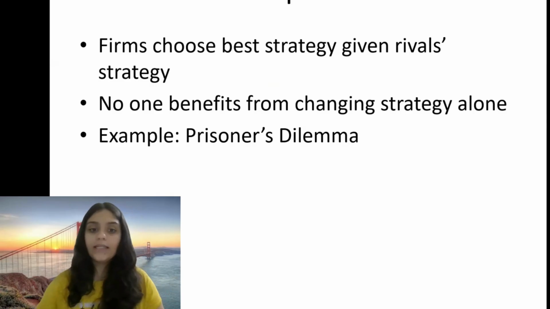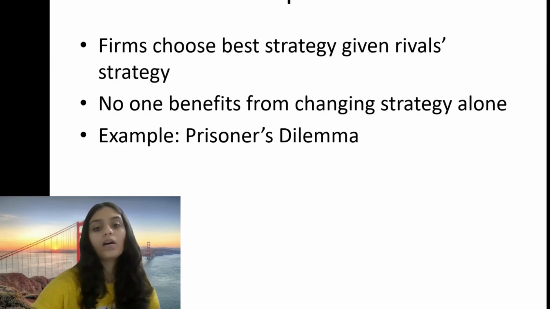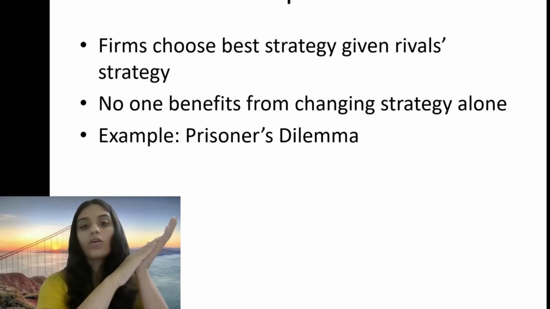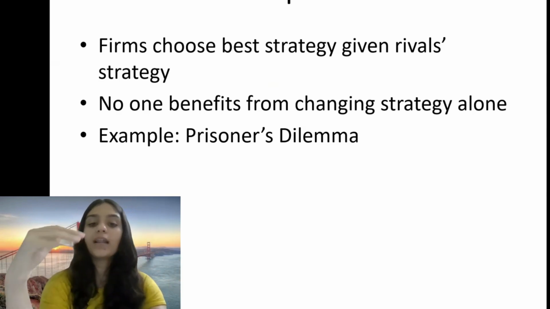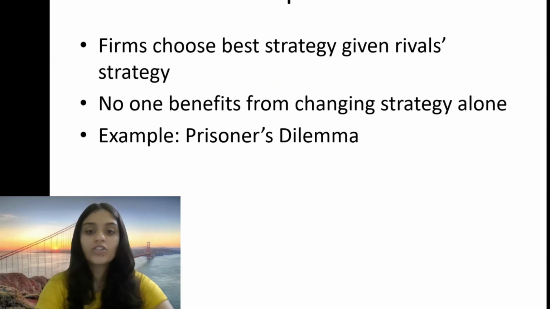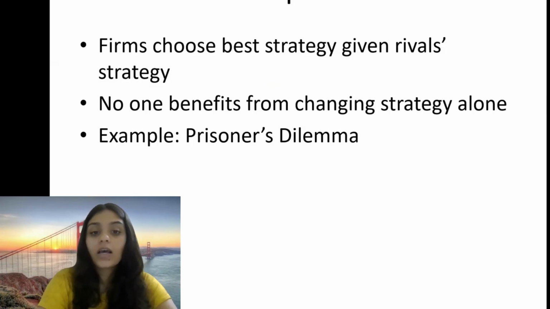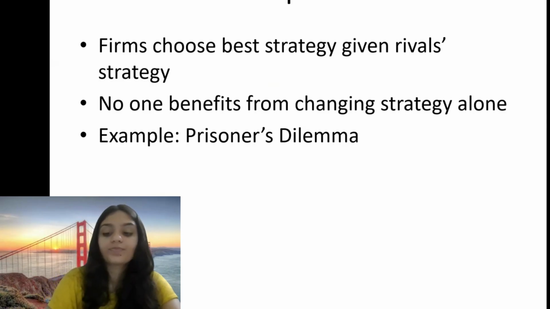Let's take an example to understand this. Suppose there are two petrol pumps, okay, on the same road. So if one lowers its prices too much, both lose profit because both are losing on margin. And if both set slightly higher but equal prices, they can maximize their profit. Neither wants to change their strategy alone in this situation.